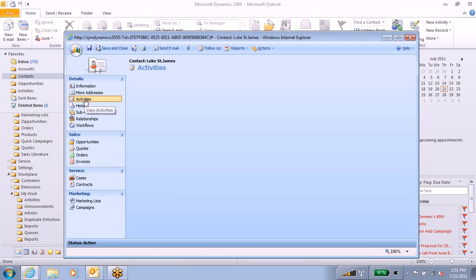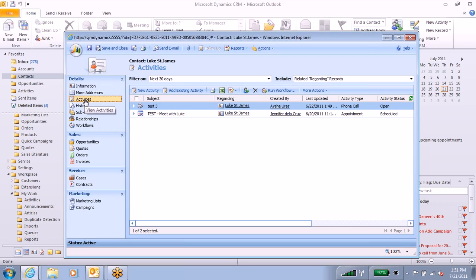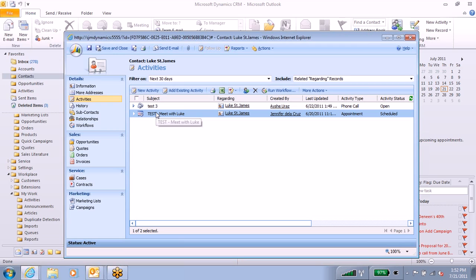When we're looking at contacts, we separate activities into two types. Activities are things that have yet to be done or completed, and history is anything that has been completed. So when we're looking at activities, these are phone calls or meetings that need to be completed with that individual. And again, we can open up any one of these and it gives us the details that we want to keep track of.